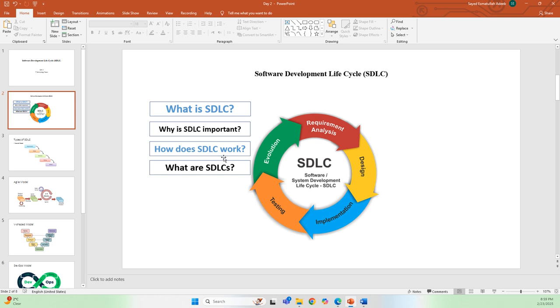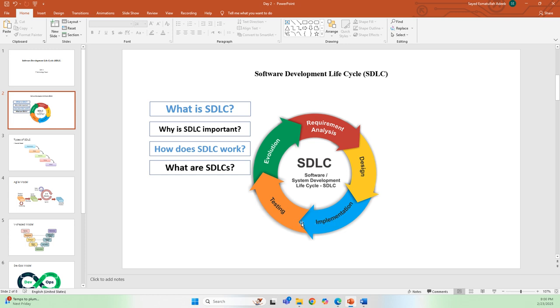How does SDLC work? Question number 3. Dear friends, when we ask how it works, we need to know about the tasks and each of the processes that you see here. So SDLC emphasizes several tasks required to build software.